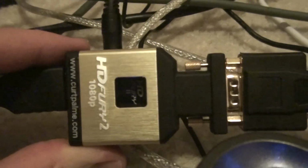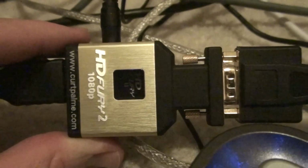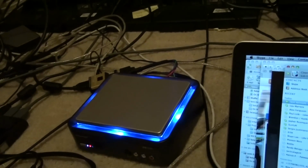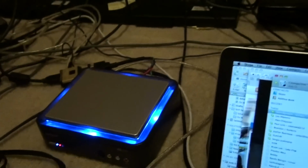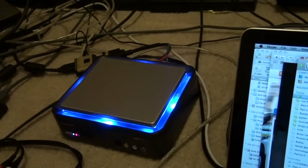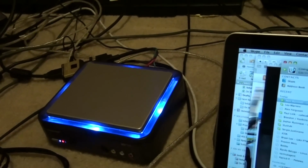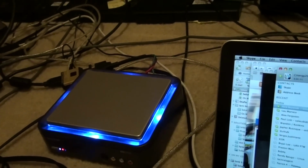And what this is, it's an HDCP decryptor. So basically the signal that comes out of the PS3 is encrypted for copy protection, and that little device basically decrypts it and then converts it into component video. And interestingly enough, the component video that I get out of the HD Fury is even higher quality than the one I would get out of the PS3. So it's pretty high quality. As far as seeing the gamer tags and stuff, it's a little bit easier.